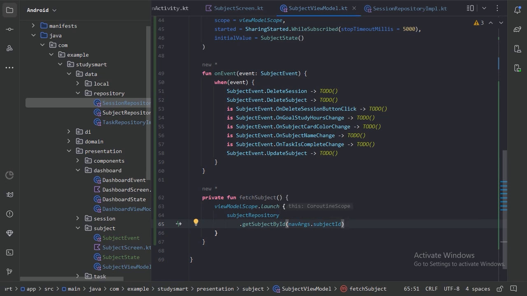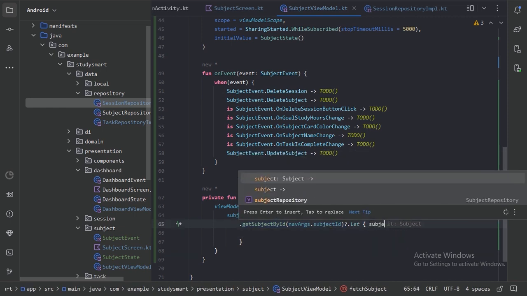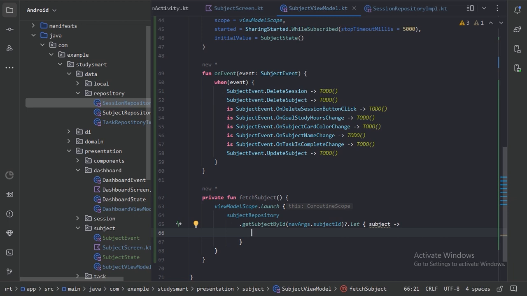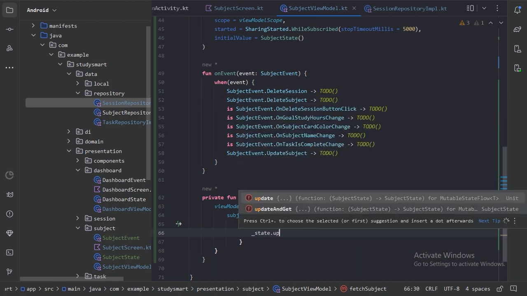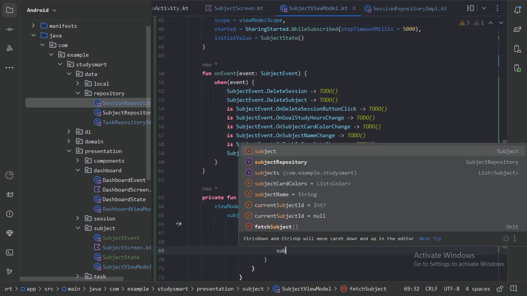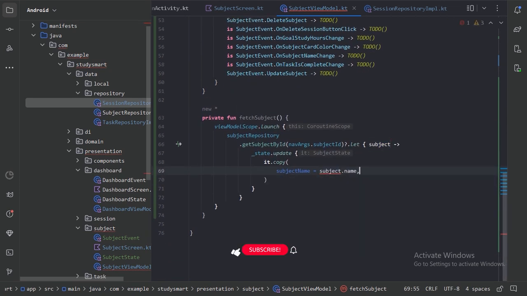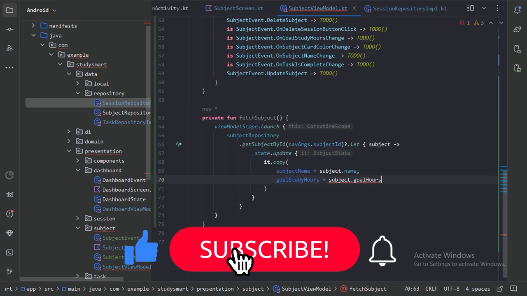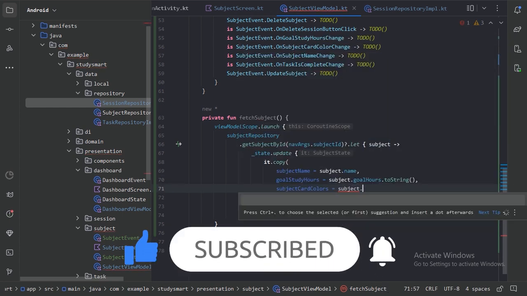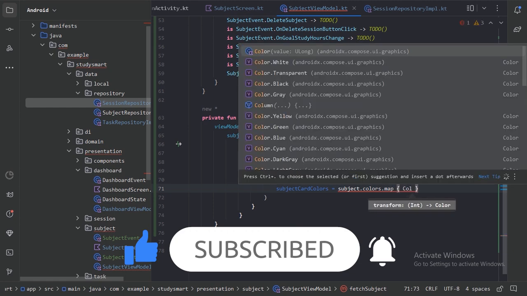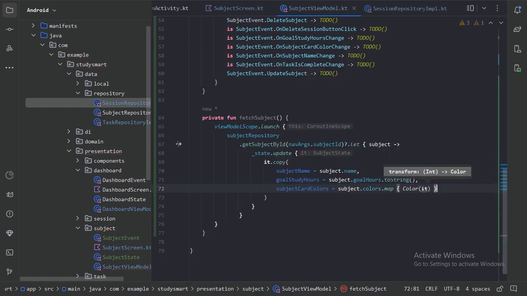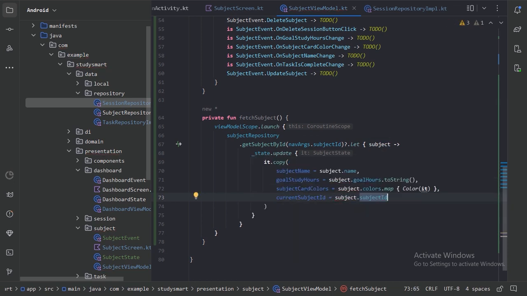So here we will put the null check with let function, and if that value is not null then we will use this code. So here we will get the subject, and with this subject we will update our state. So here we will update all our related states.